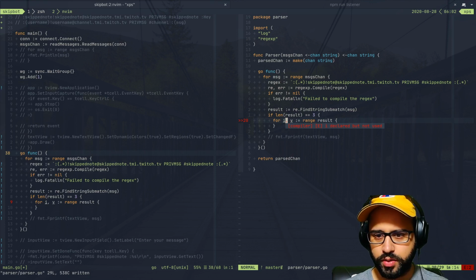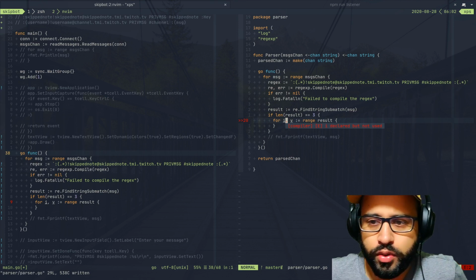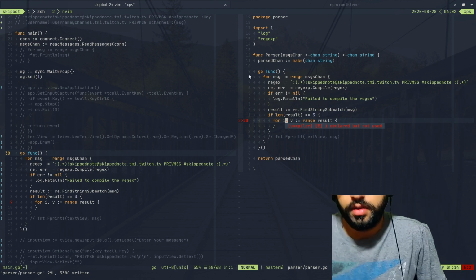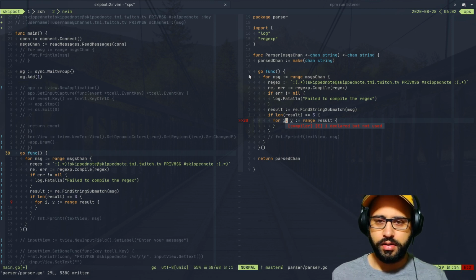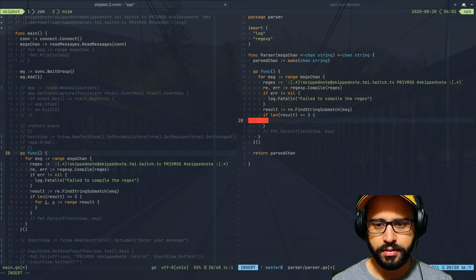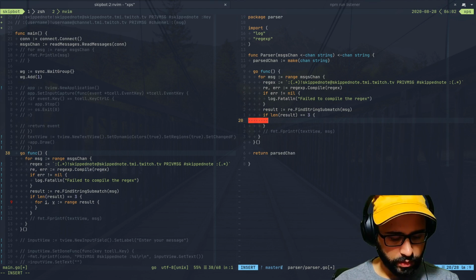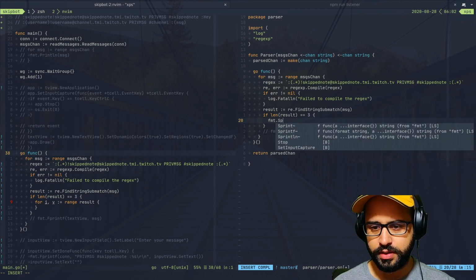So do we need to range on this? I don't think we need to range on this. We just build a string and put it on the parse channel, rather, right? So the way it would work is we'll do a fmt.Sprintf to build this string.